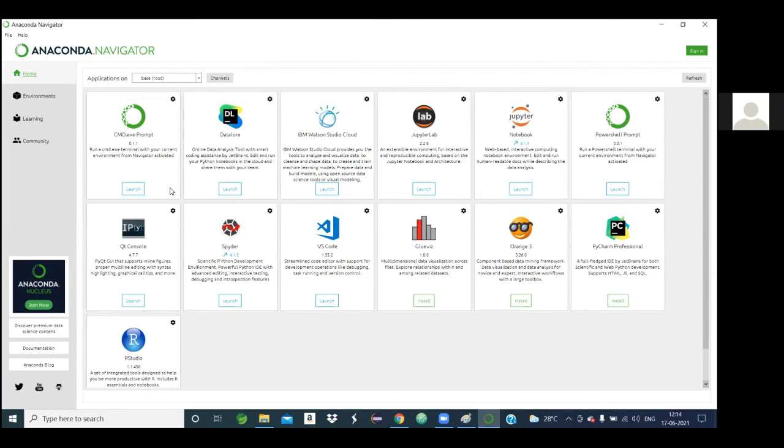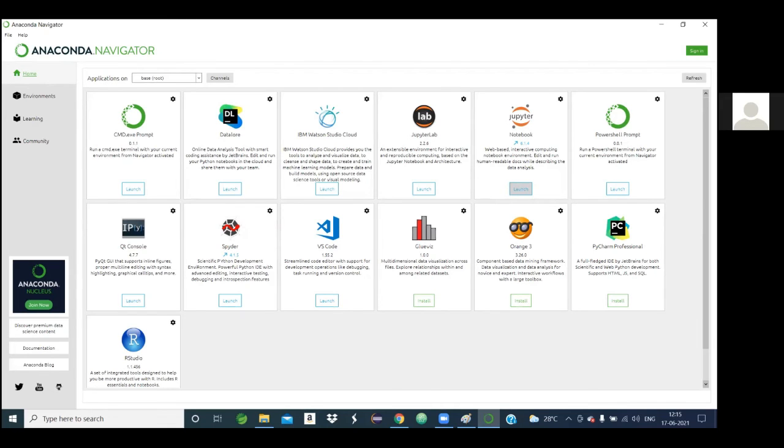Lots of environments, 12 environments that Anaconda is providing. But our requirement is Jupyter Notebook. Here the Jupyter Notebook environment is, and there is a button named Launch. Simply click on the Launch button.